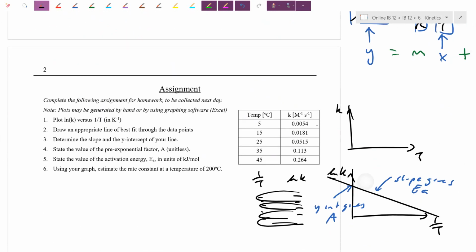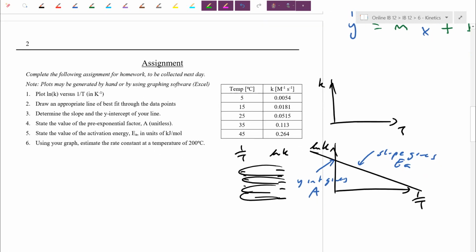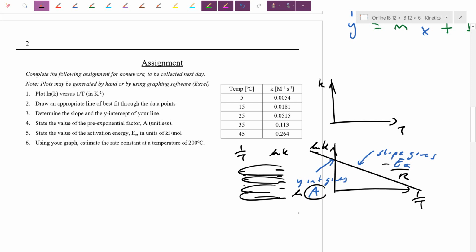If you actually had the time to calculate a rate constant at a bunch of different temperatures, I'd encourage you to do this assignment, just making sure you know how to manipulate the variables, actually plot it, and solve your way through. Maybe I should say it gives negative EA over R, and the y-intercept gives ln A, but it gives us information about the pre-exponential factor, the factor that talks about the likelihood of a successful collision, whereas the other one tells me something about the activation energy. Right. Still have to do a little work once you find those intercepts, but that's how you actually get the number.